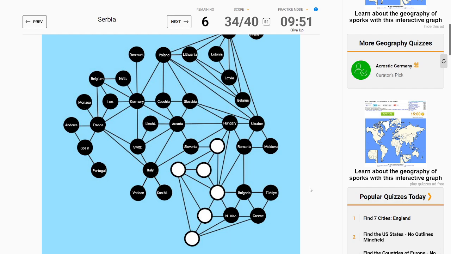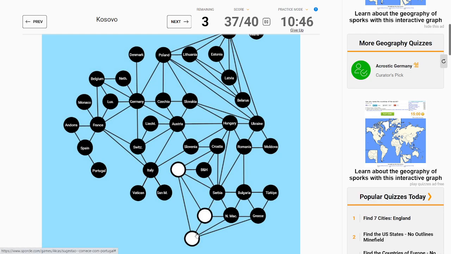Brilliant. Now above that, is it Serbia above that? It must be Serbia, because it's got quite a lot of borders. Yes, perfect. So what else borders Slovenia? Is it Croatia? I think it's Croatia, because Croatia also has the bit that means that Bosnia doesn't necessarily have a coastline. I think this one should be Croatia. That would make the most sense anyway. Yes, perfect. Then this should be Bosnia, right? Yeah.